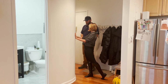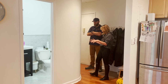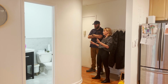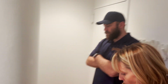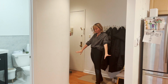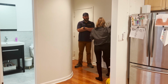Starting at the entry, and I'm sure you saw in the renderings that we did, we really loved this curve, although not completely well executed. We really like the idea of it. So kind of spinning off of this, we wanted to create a coat closet here made out of millwork. And it's going to have a curve to it to kind of replicate what already is here. On the floor here, we're going to have this river rock tiling, which will be kind of cool. And then on the walls, we have full large scale slabs that are kind of ripped that we're going to do in this whole area.